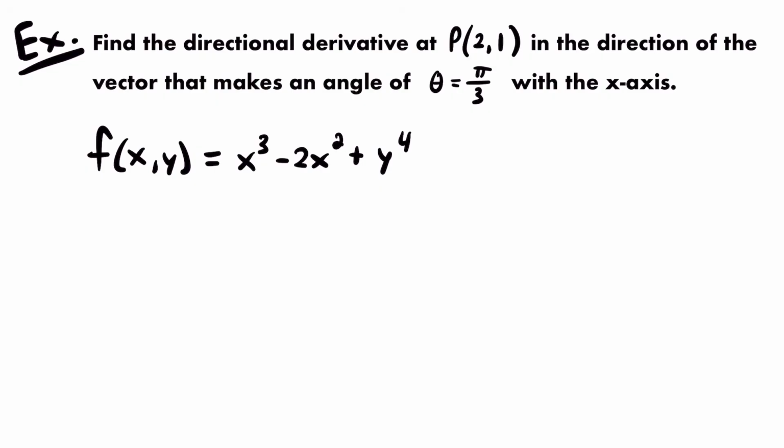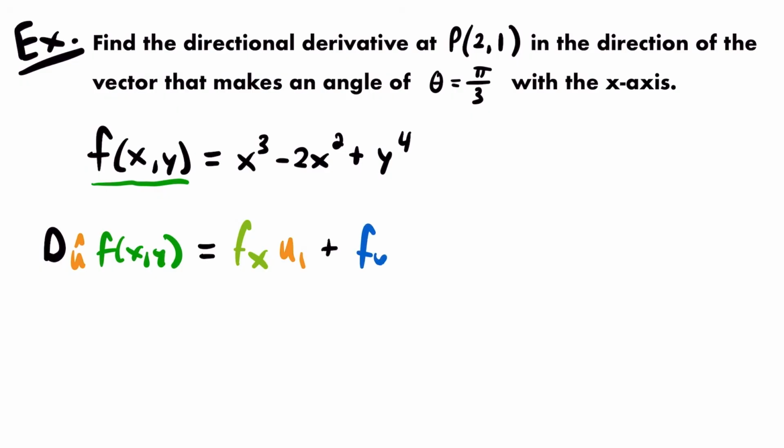And so remember the formula: the derivative in the direction of the unit vector u for this function, f of xy, is equal to the partial derivative with respect to x of that multivariable function multiplied by the x component of the unit vector plus the partial derivative with respect to y of the function multiplied by the y component of the unit vector. Okay, and so let's begin by finding the first partial derivatives of this multivariable function. That's something that we are very familiar with doing by this point.